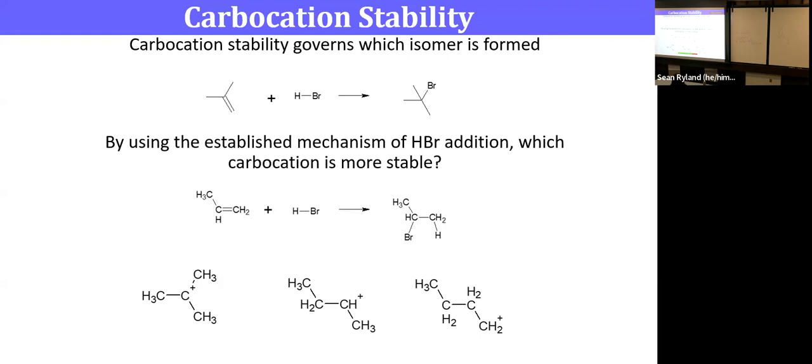So a hydrobromination going through that carbocation intermediate, it can be helpful also to go through and draw the possible intermediates. Because if you're making a carbocation intermediate, the positive charge has to be on one of the two carbons that's part of the pi bond, right? So for this molecule, two possible carbocation intermediates. Here, if we added our hydrogen to carbon one, we get a tertiary carbocation. If we added our hydrogen to carbon two, we get a primary carbocation. And we know that that won't happen, right?